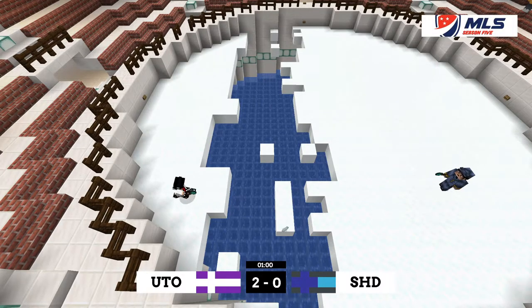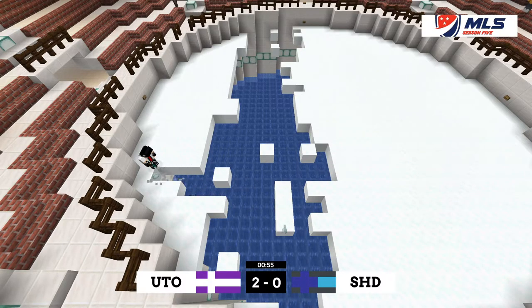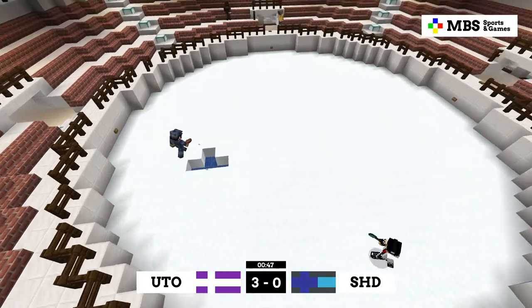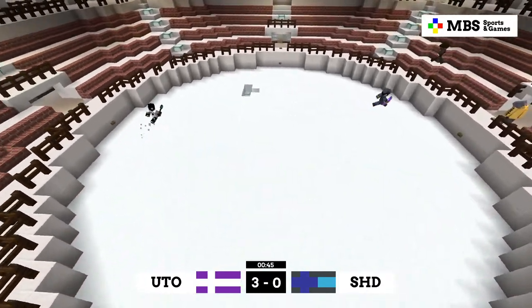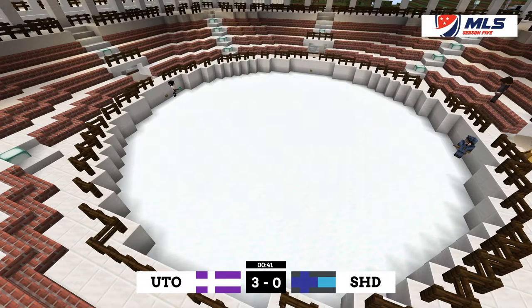There is 1 minute remaining. So Elite just fell into the hole, and that gives Utopia a 3-0 lead with less than a minute left. I think right now is about the time when I should remind you that you both have 1 timeout. 3-0 and 4-0 are the same result on the scoreboard. Are you ready to go?